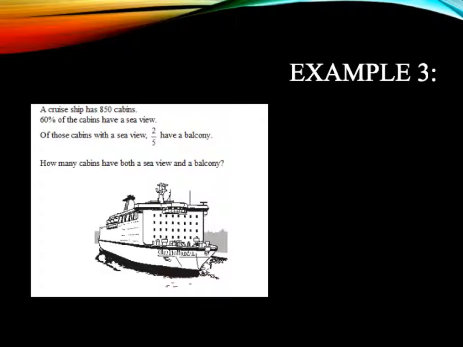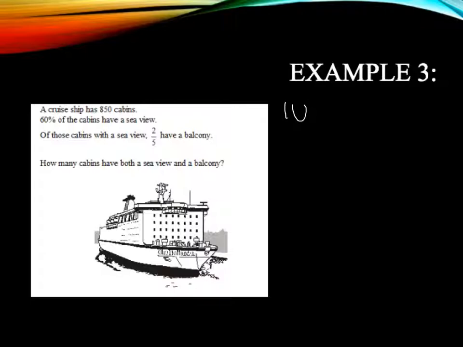Now, this one's slightly different. We've got percentages in here. We've got a fraction in here. How are we going to go about working this out? Well, this time we've been asked to do something with these numbers. We're going to have to work out 60% of an amount. Now, this is slightly different to what we've been doing so far, but you can see we've got fractions and decimals here. Let's think about how we're going to work out 60% of something.